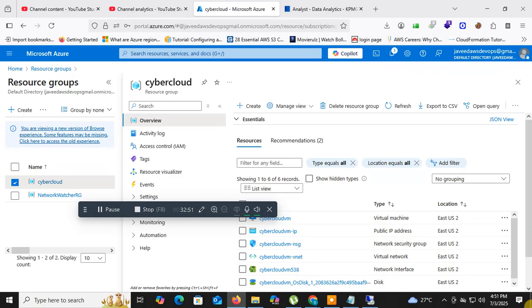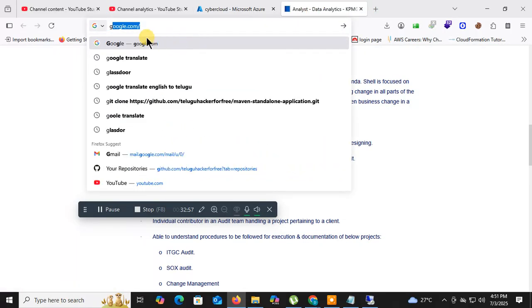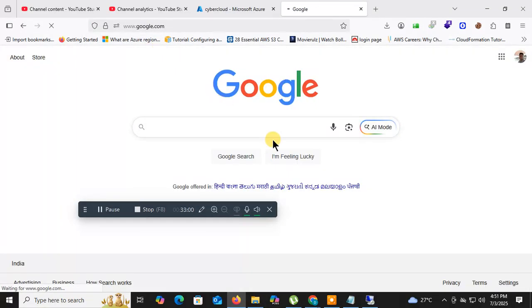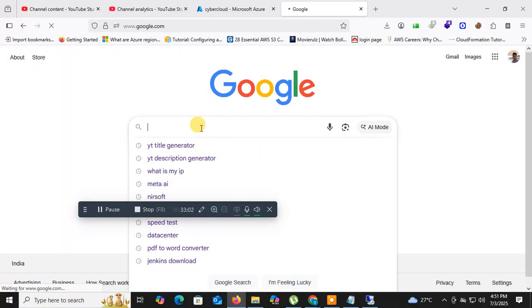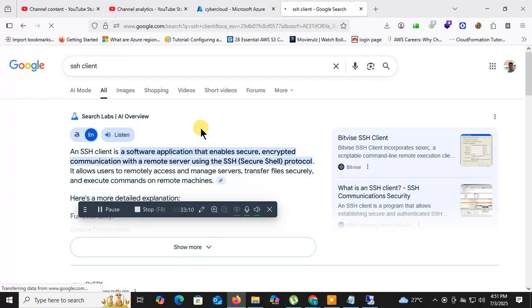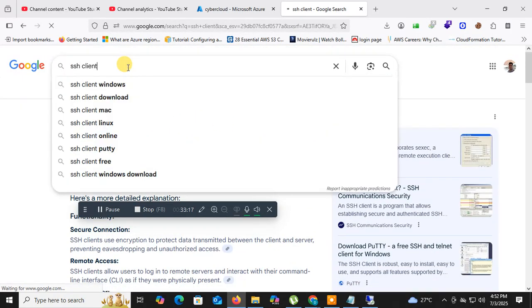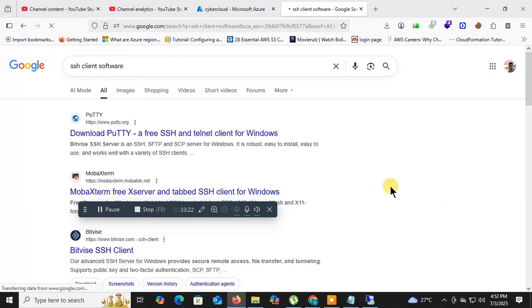So deploying a web application on a Windows virtual machine, and also for a Linux virtual machine. Because for a Linux virtual machine we can't directly connect from the console or portal. We need an SSH client. There are open source SSH clients. These are the SSH clients. We need to have an SSH client, and only then can we connect to the Linux machine.